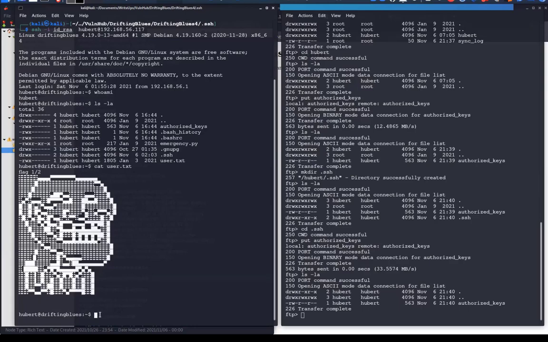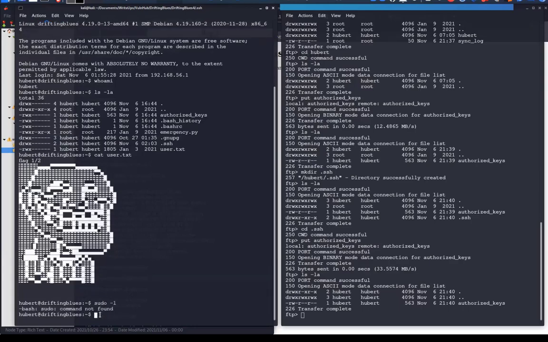So one of the things that I typically will do first, and I'm not going to dig into a lot of the things I tried that didn't work, is a simple command that I try all the time to tell me if I can run any type of sudo command, and what the list of things is that I could possibly do leveraging sudo. Here it's not found, so that pretty much rules out a whole lot of things I would normally try. There's a plethora of things I would start trying here, and the fact that I can't is already kind of a dead end, in the sense that it limits a lot of the normal things I would try.